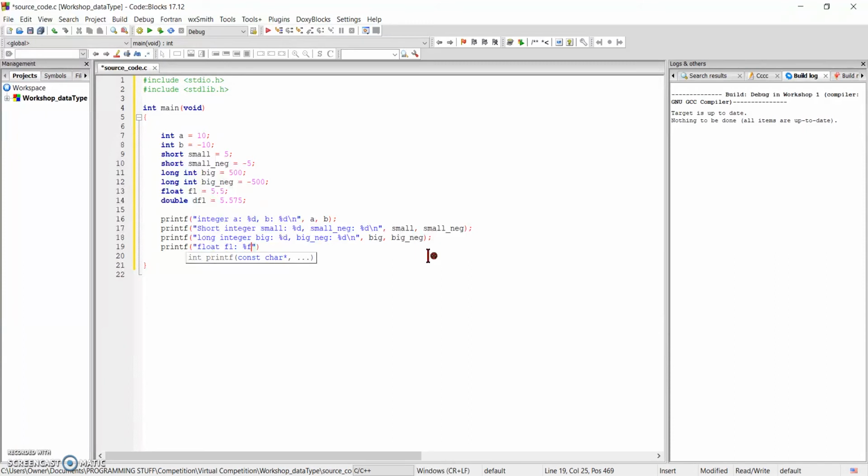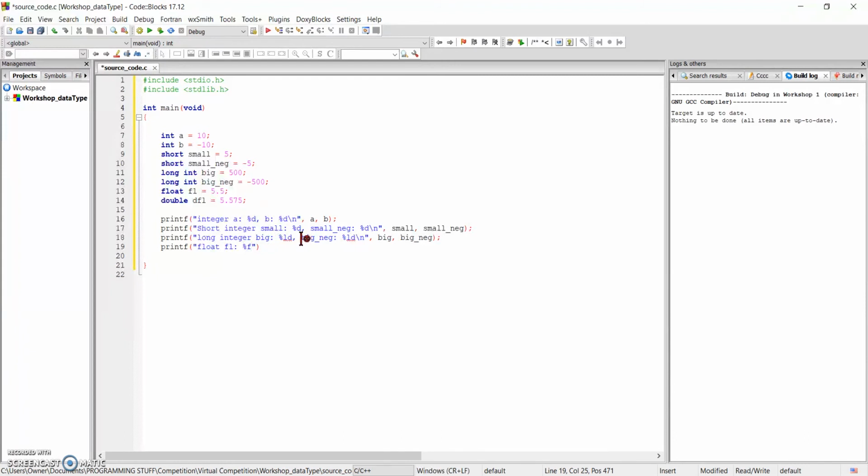%f. I'm going to have to go up and fix my long integers. I noticed I didn't put these in. So make sure you do %ld for the long integers, because when the program reads this, it wants to see %ld, because then it knows, okay, this is corresponding to a long integer that you have set in the program. So same thing for float.